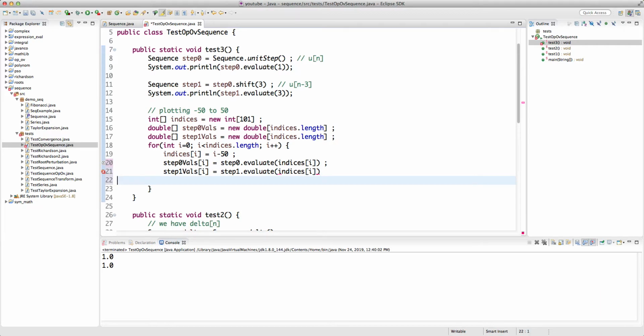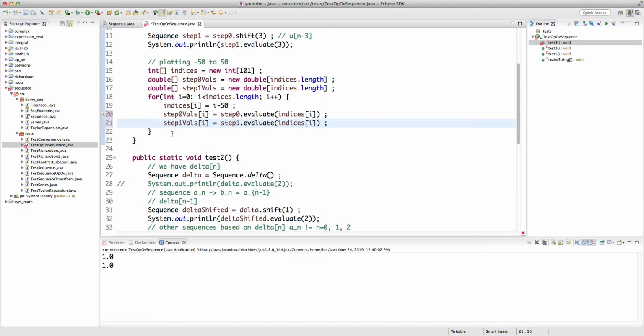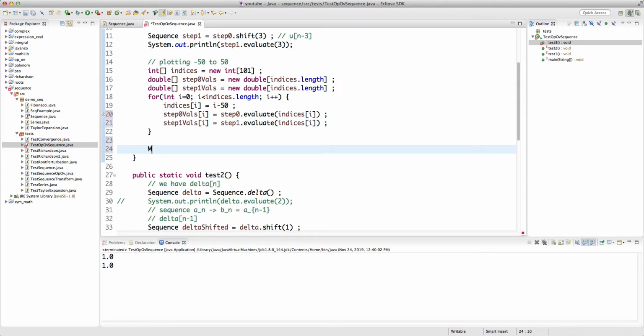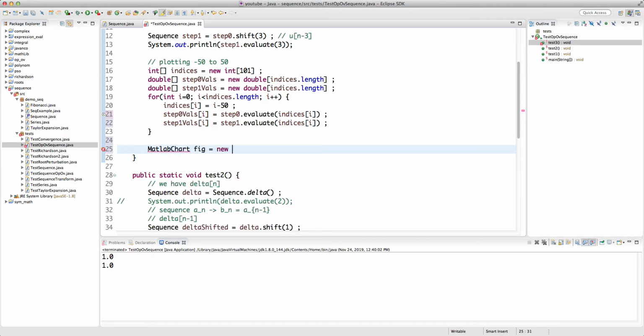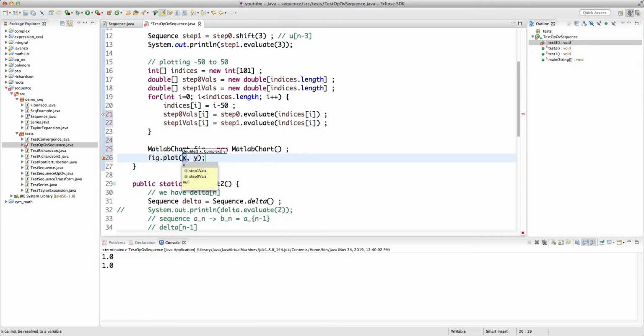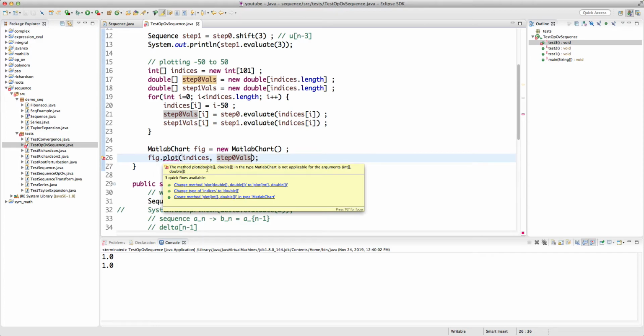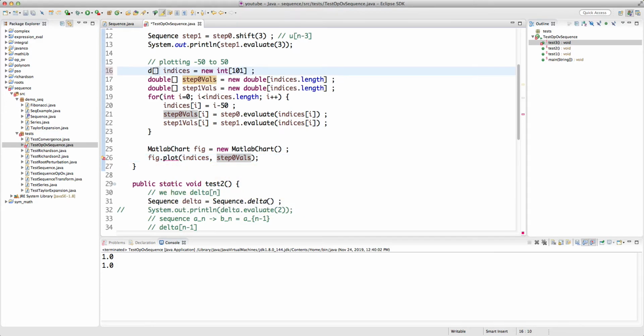All right, and then the rest is just creating a MATLAB chart, fig new MATLAB chart, fig dot plot indices and step 0 vals. Now this complains because the plot is defined just for doubles, so let's just do double. There is no harm in that.